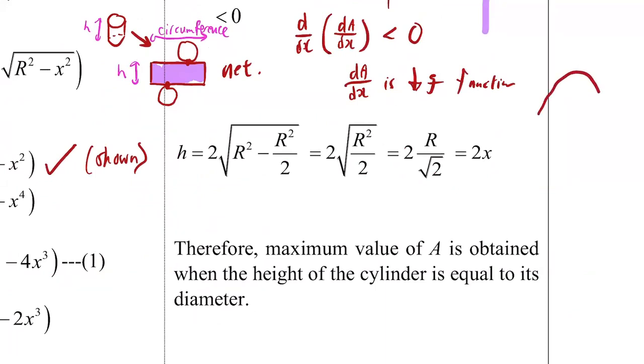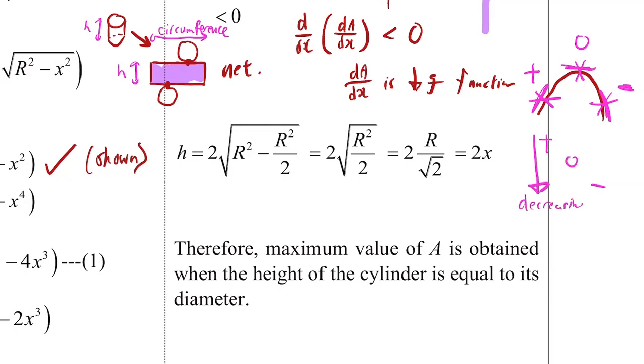So for example, like this, you got dA by dx, it's like a thermometer, right? dA by dx is like a thermometer that measures not the temperature, but rather the gradient of the graph at different points. So at this point, there's a gradient. At this point, there's a gradient. At this point, there's a gradient. What happens to your gradient? Positive, 0, negative.